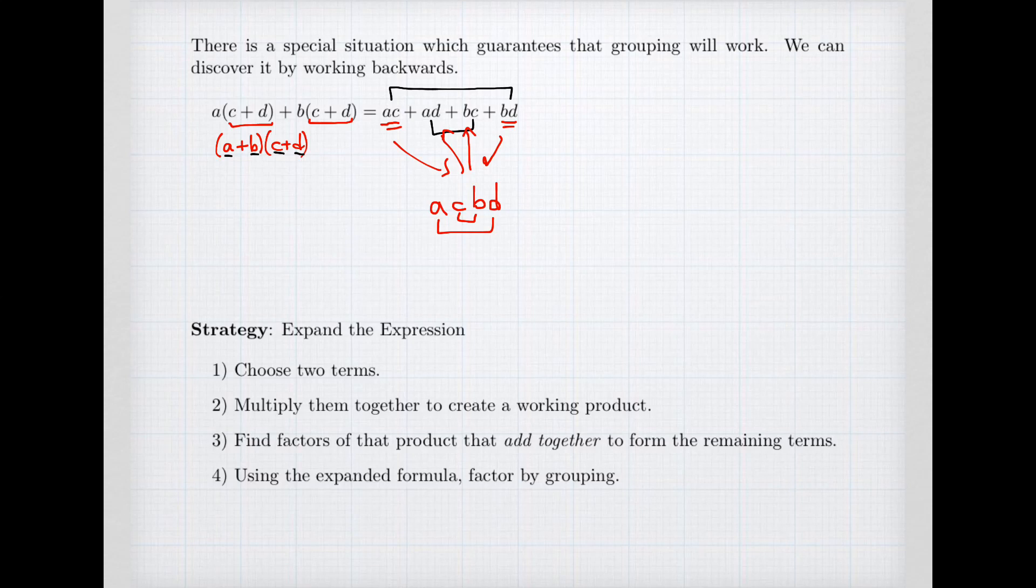So this is our strategy. We're going to have an expression, and our goal is to choose two terms. And so in our mind, we're thinking, alright, so that's the ac and the bd. We're going to multiply them together. That's giving me this product of all the factors. And we're now going to discover a way to refactor that into two terms so that the new factorization gives me the remaining terms. And then I'll be able to expand the formula by grouping. Of course, this is going to make more sense as we do some examples.